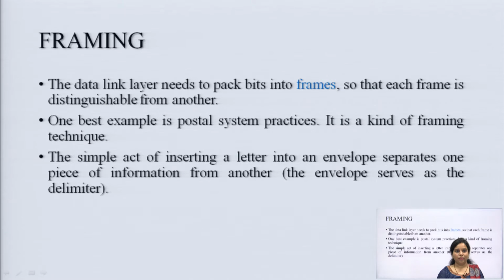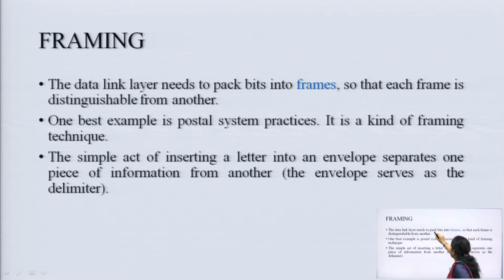Different layers work on two models. The first one is the OSI model and another is the TCP/IP model, that is Transmission Control Protocol, Internet Protocol model. Now, the data link layer is a part of the TCP/IP model, or you can say the OSI model. The OSI model is a 7 layer architecture: physical layer, data link layer, then network layer, transport layer, session, presentation, followed by the application layer. So, these are the 7 layers of the OSI model.